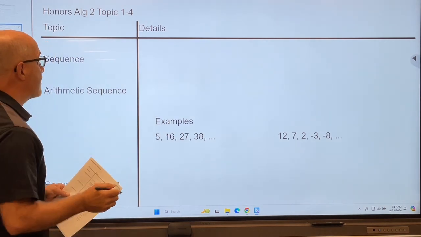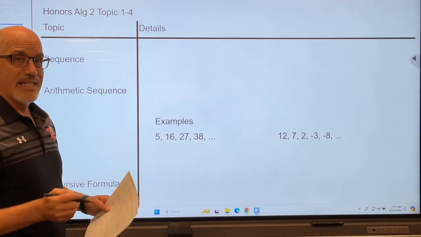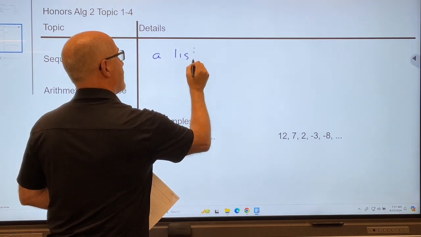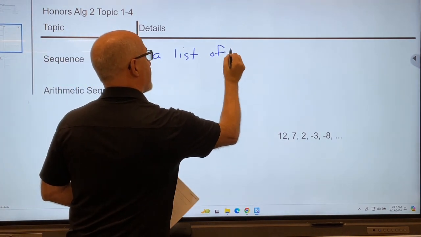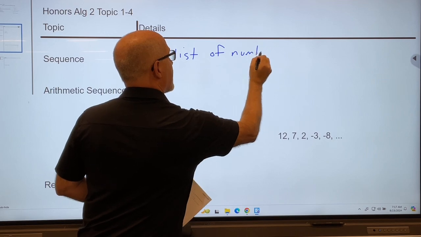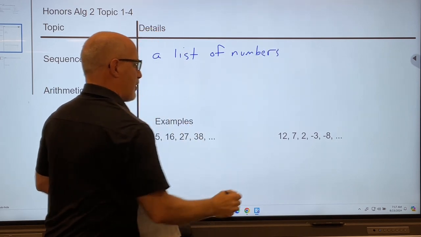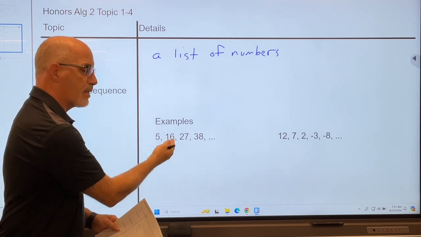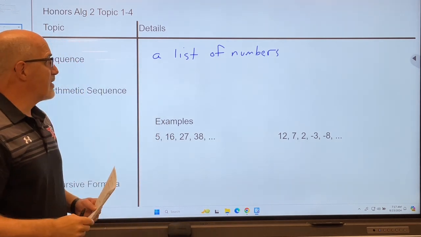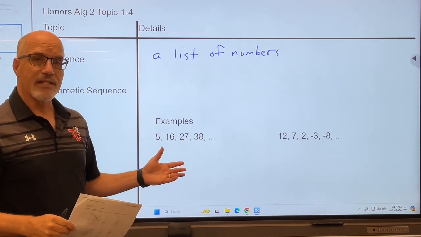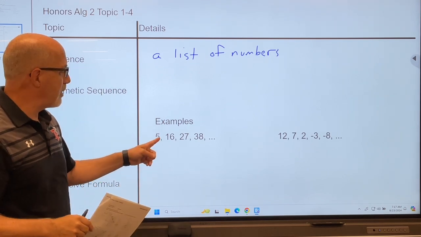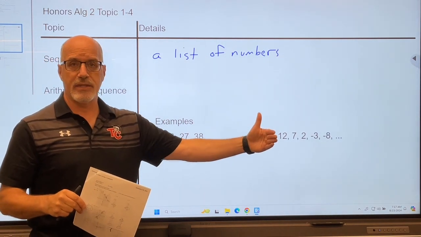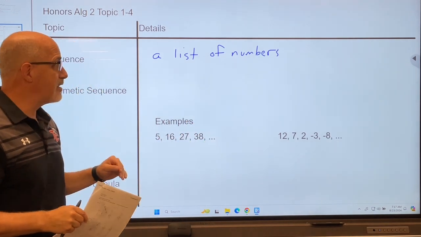So first of all, let's define some of the terms. A sequence is just a list of numbers. So any list of numbers we give is going to be a sequence. Notice that you've got numbers with commas between them. That gives us a sequence. Later we'll talk about series, and the series will replace these commas with plus signs because you're going to add the sequence together. But for now, let's talk about the sequence.